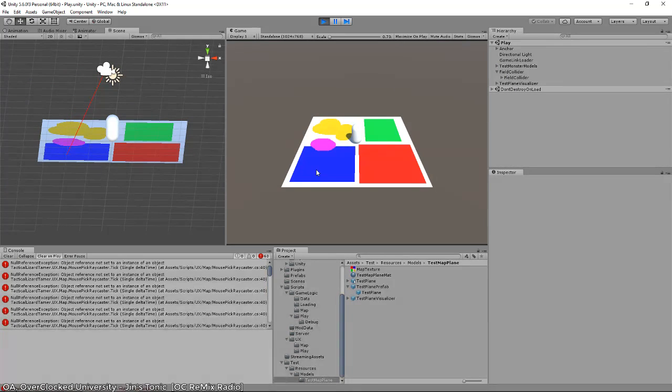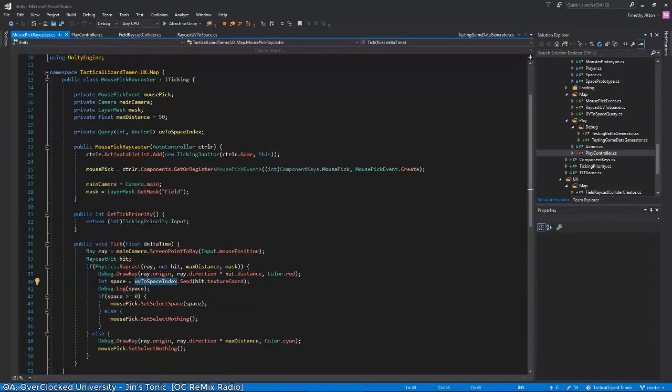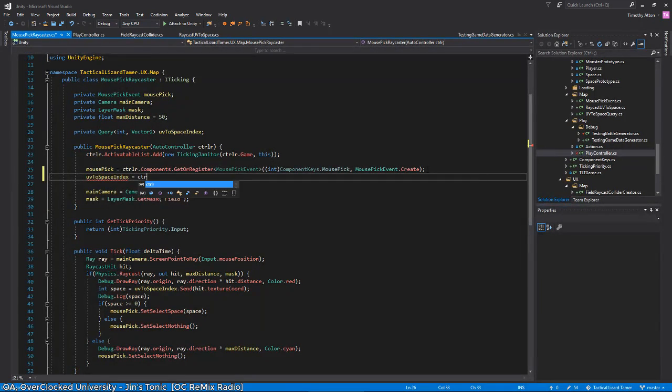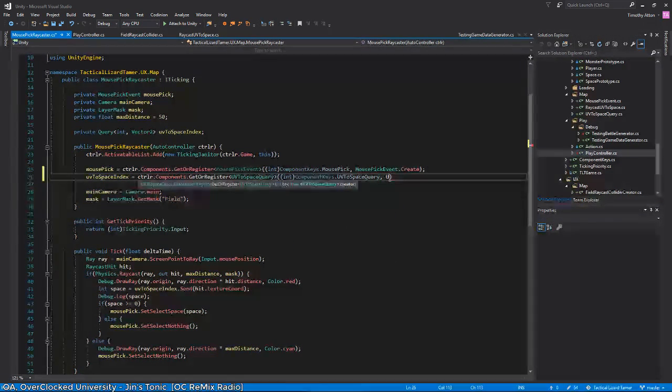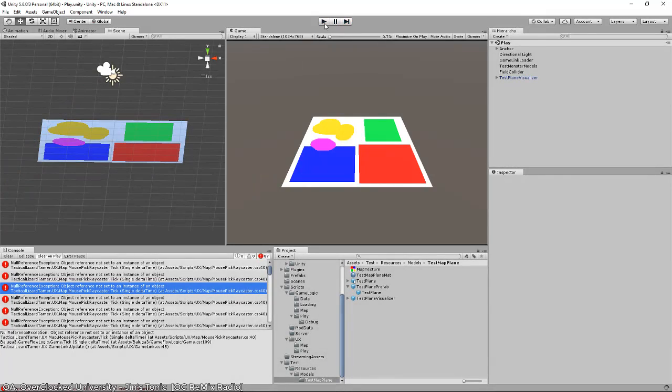Okay, so, oh, still got something. Object not set to an instance. Oh, did I not reference this yet? Okay. It's an easy fix. Base index equals controller components. UV to space query. Same thing. And then we create it here just to be safe. Oh, I forgot to stop playing.